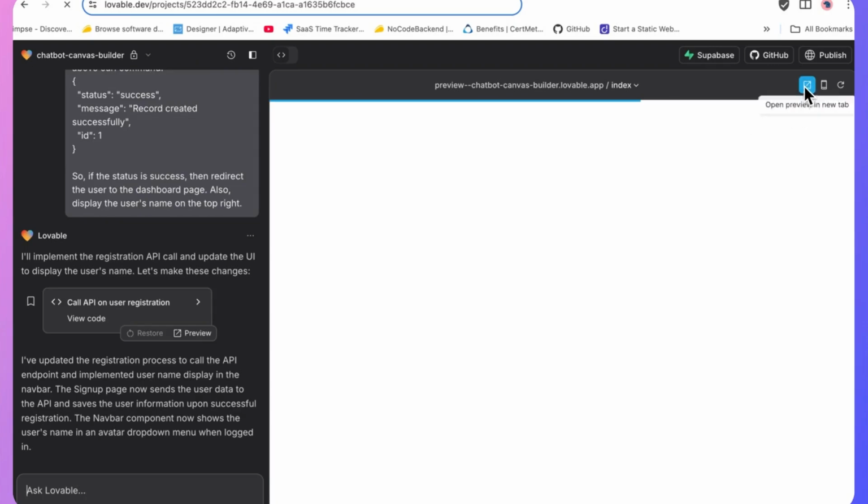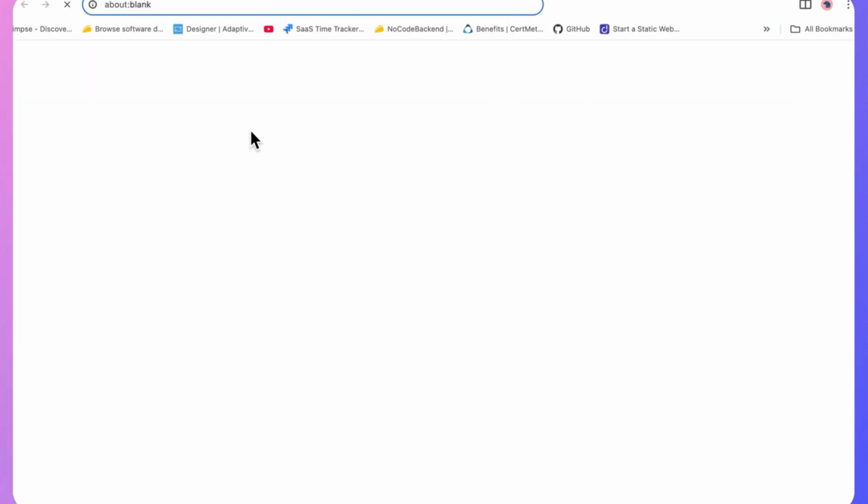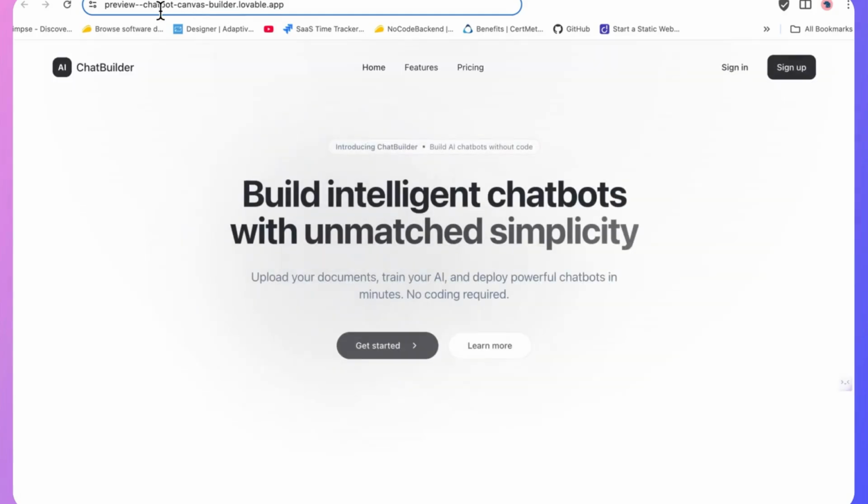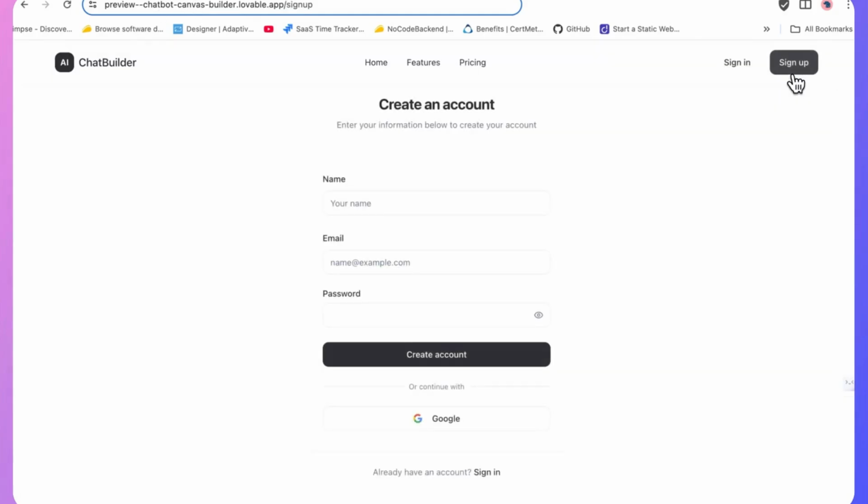Let me open this again. So it's loading. Okay, so I think we have integrated the sign up page. Let's see if it works or not.